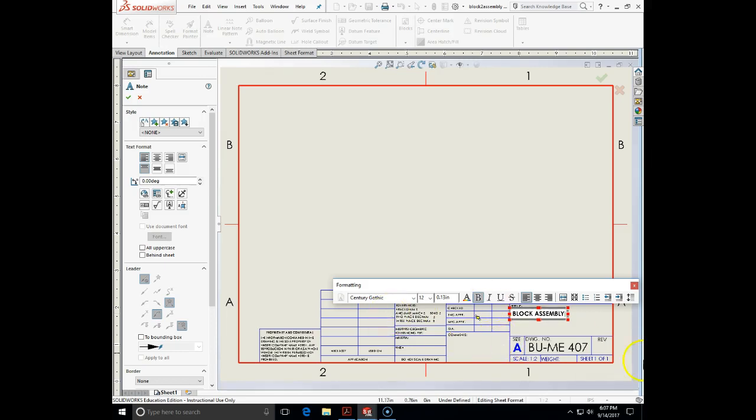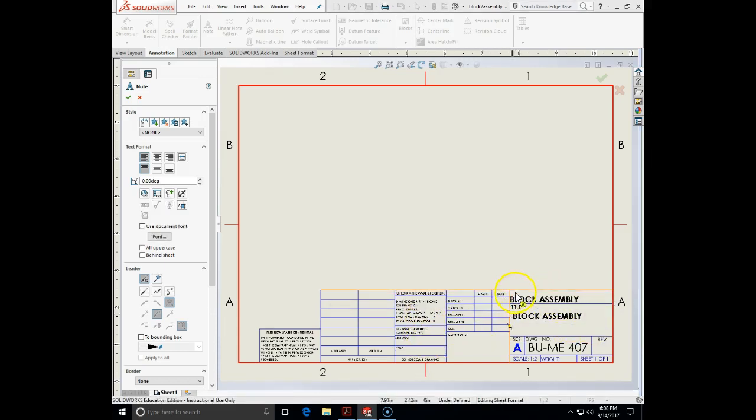And I'm also going to change the font to 16. So I select the entire text, and I will change the font size to 16. And I'm going to put another note, which will be the name of the place, Cerritos College.